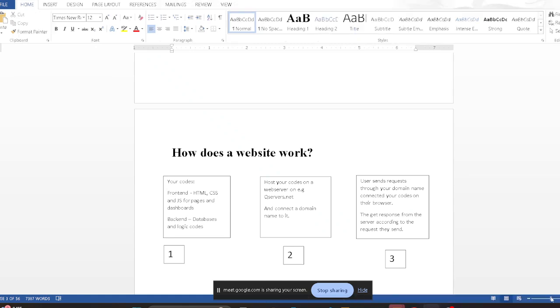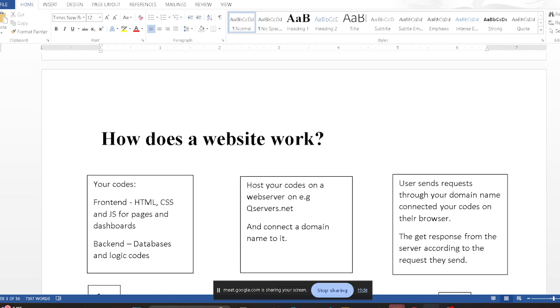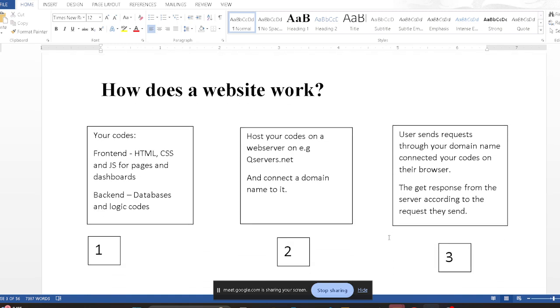The way a website works is that you have your code, which is the front end and back end, right? The front end is HTML, CSS, and JavaScript for the pages and dashboard. For the back end, you have databases and the logic code that links your front end to the back end.